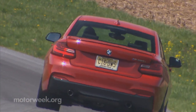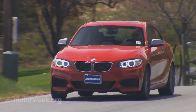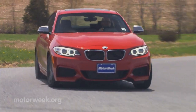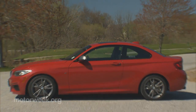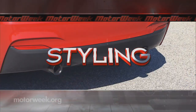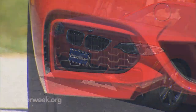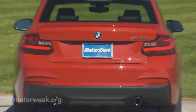It makes for a fun factor that's hard to top in value. While the 2 replaces the 1 Series Coupe in the lineup, it's more than a name change. The 2 has gotten bigger, though thankfully not by too much. Every dimension is increased, with overall length up most 2.8 inches to 174.5. Styling is a bit more dramatic, though still fairly conservative, with just enough Teutonic cool to attract more ironic hipsters and young professionals.